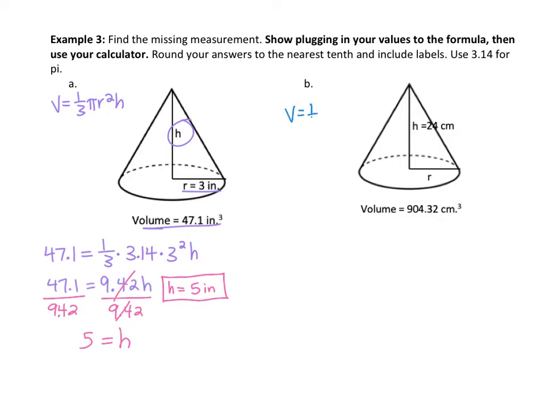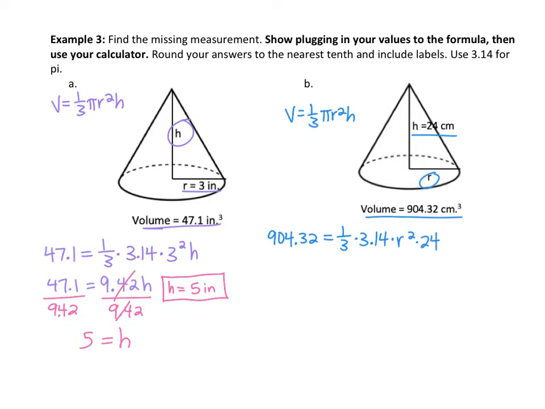Volume equals 1/3 pi r squared h. What are we given? We're given the volume again, but this time we're given the height and not the radius. So we're trying to find the radius. So instead of volume, I'm going to plug in 904.32 equals. Again, we're just plugging in the stuff into the formula and solving for whatever we want to solve for. Is equal to 1/3 times, we'll go ahead and use 3.14, and then times r squared, because we don't know the radius, and don't forget that squared there, that's extremely important, and then times 24.